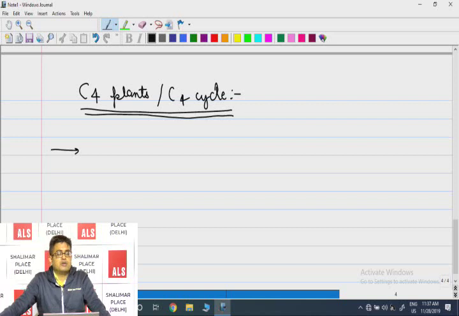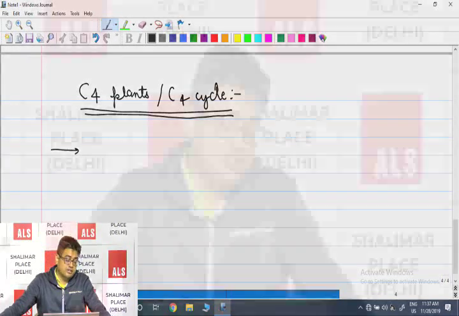Now the question becomes that they are producing something different from the other plants. So what is the use of this cycle? Why make something like this? Do you know the answer why these plants make a 4-carbon compound instead of a 3-carbon compound? There must be a reason, right? Plants always have a reason. So can you tell me what is the reason?